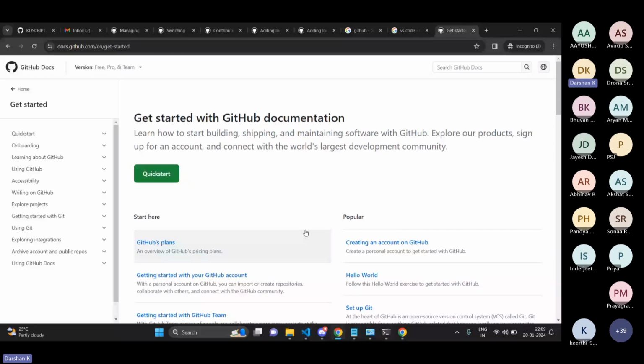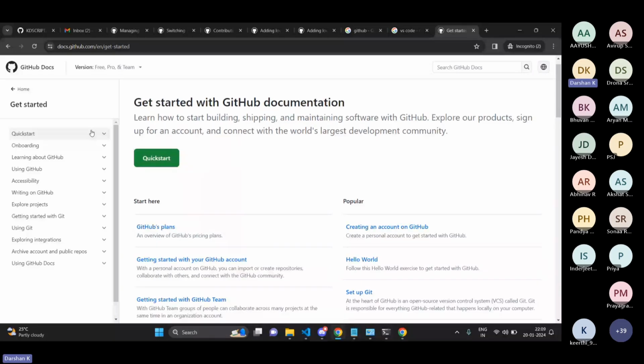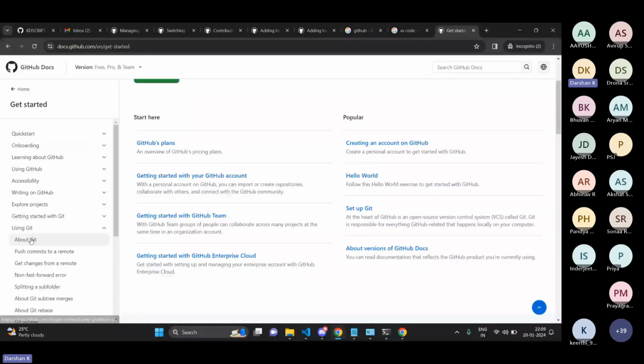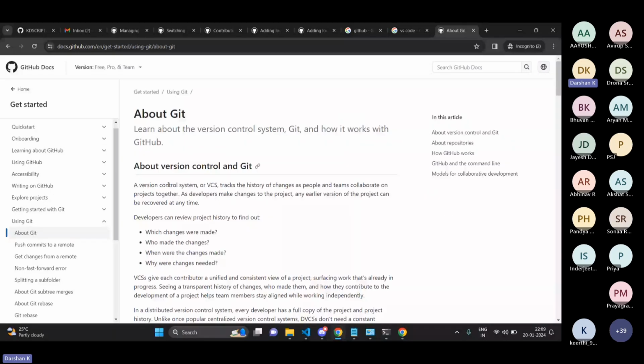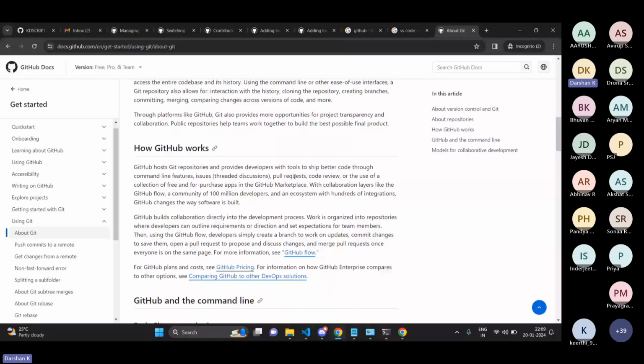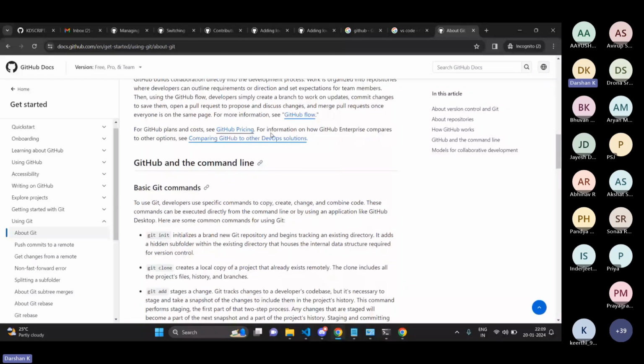Here's the documentation for how to get started with GitHub and using Git. Git is a version control system that tracks the history of changes as people and teams collaborate on projects together. Then there's about repositories, how GitHub works, GitHub command lines, there are so many things you can do.